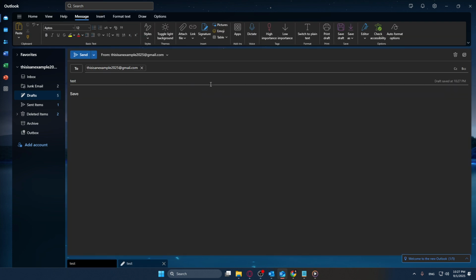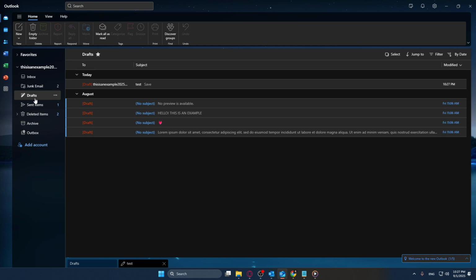After saving your draft, you can close the email window if you need to step away or focus on something else. Rest assured that your work is safely tucked away for when you're ready to pick up where you left off. And that's really all there is to it. Saving a draft in Outlook is a quick process that provides peace of mind, ensuring that your message, whether big or small, is saved for future completion.